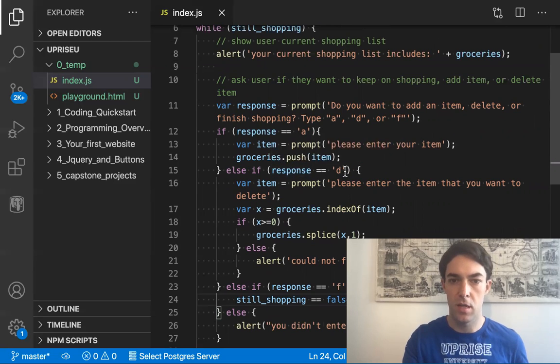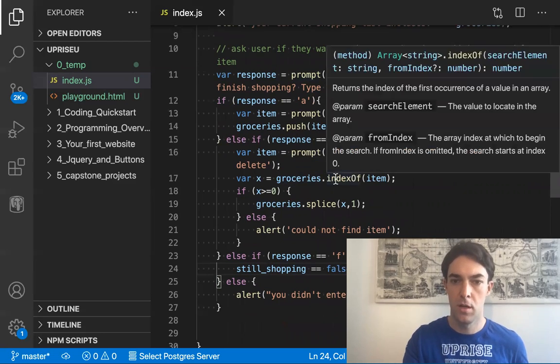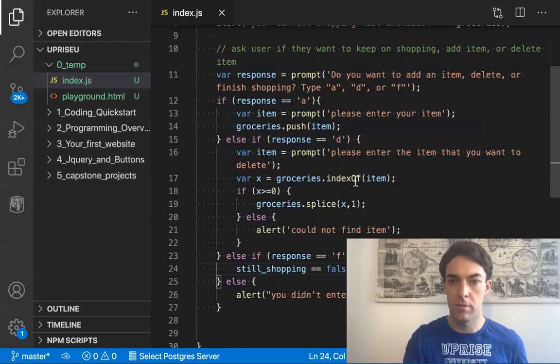Else, if it's delete, then we're going to ask the user to enter the item, and then we're going to find where it is in the groceries list by using this index of item method. And then if it's a valid response, then we're going to use the splice method to delete it from the groceries list.